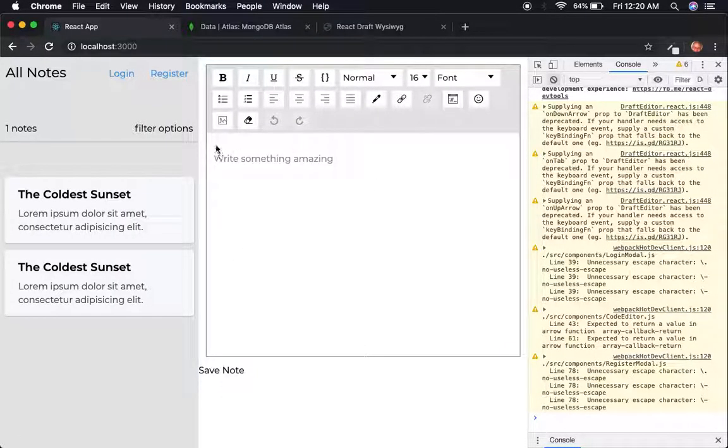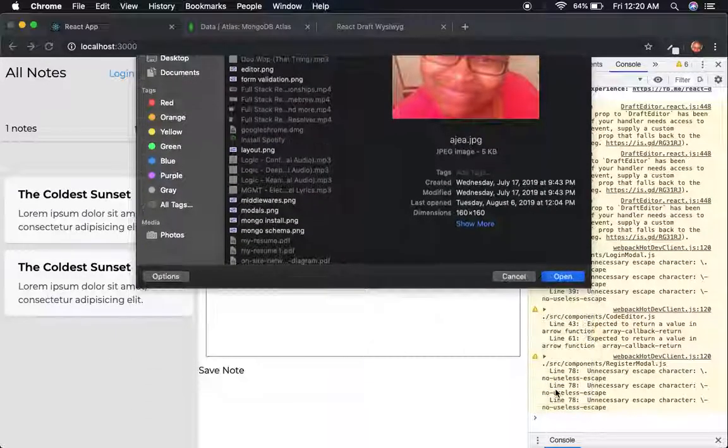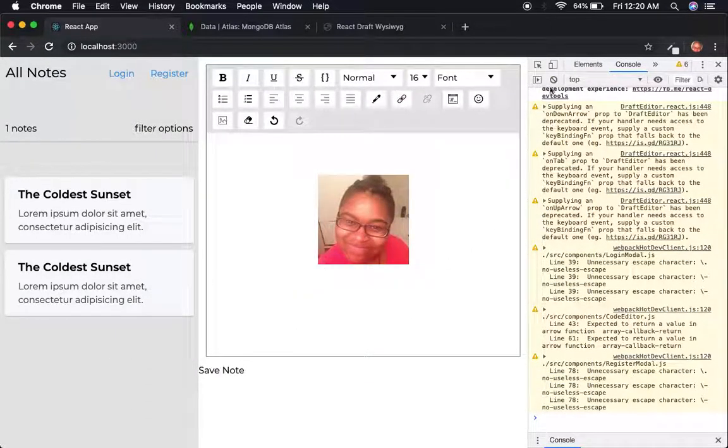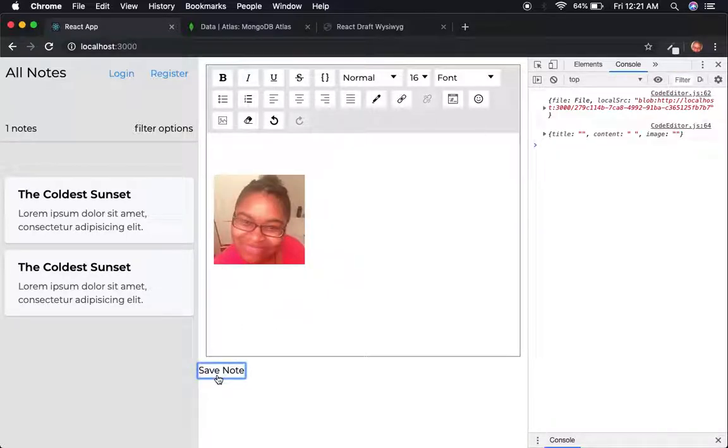I forgot to reload, so I have to put the image again. There we go. Add. We'll just put the image in there. There we go. Okay, so this is what we get back. Ignore that. We're getting this image data back.